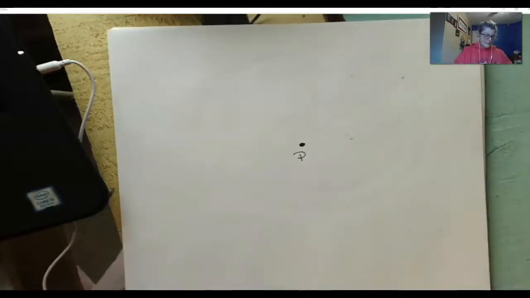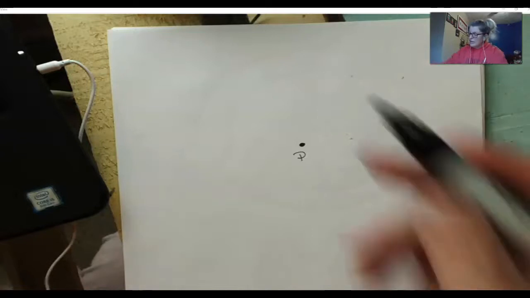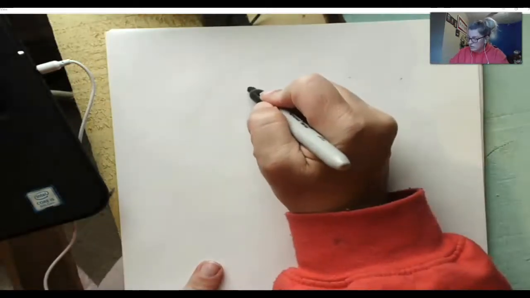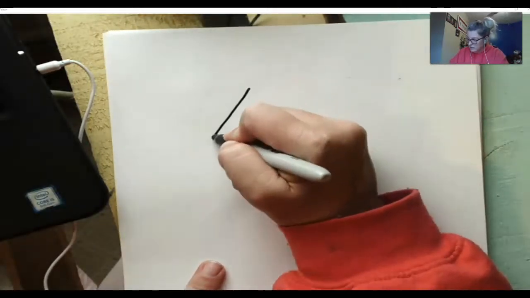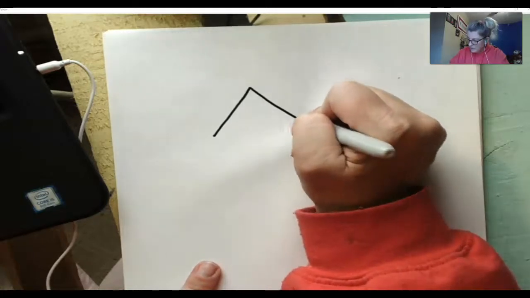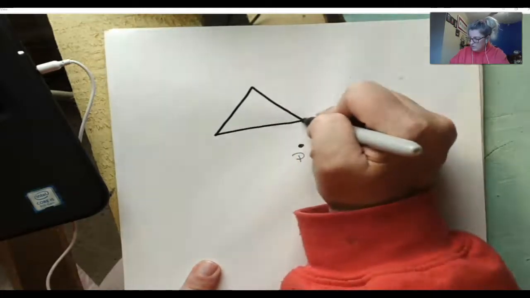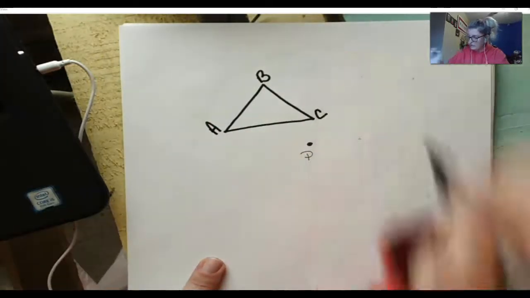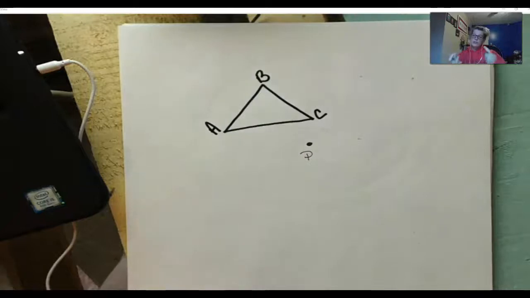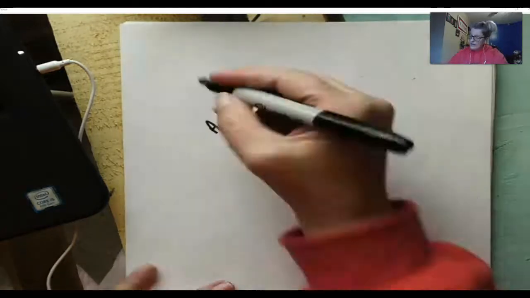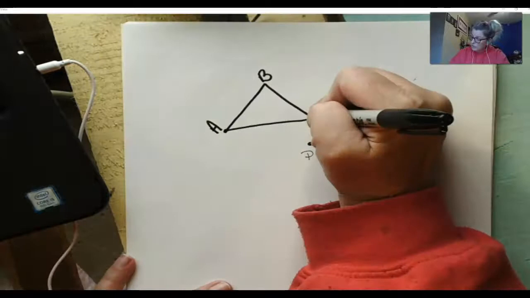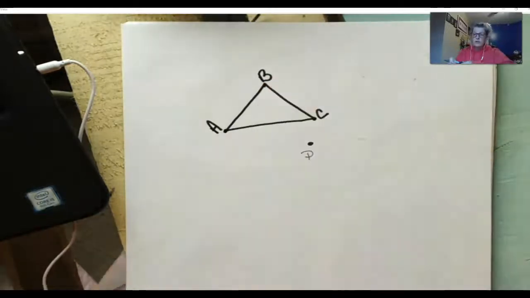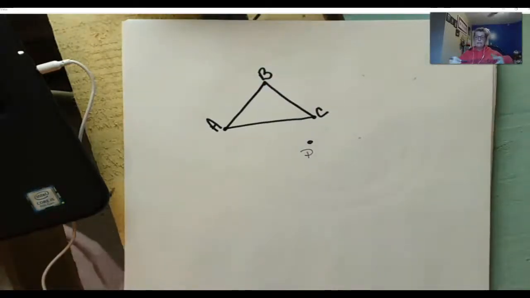And let's use a bigger marker. And I'm going to make a triangle. Okay, A, B, C. Now, what I'd like for you to do is the same one as I do. You can watch the video and then come back to it if you want. And then I'd like for you to post it up on the Padlet that's following this slide. That way I can see how you're doing on it.